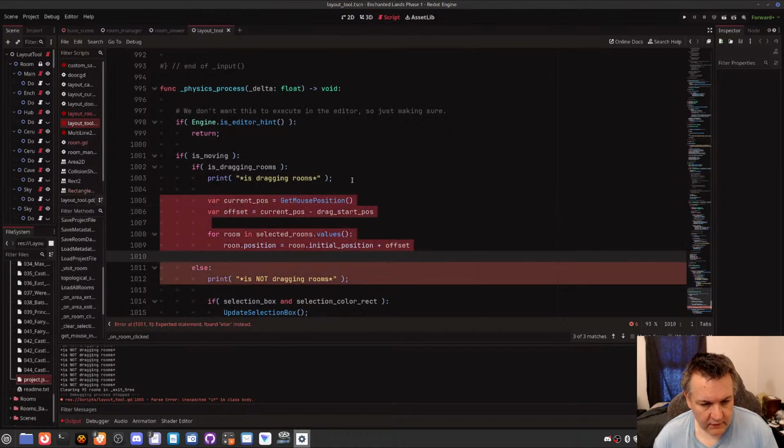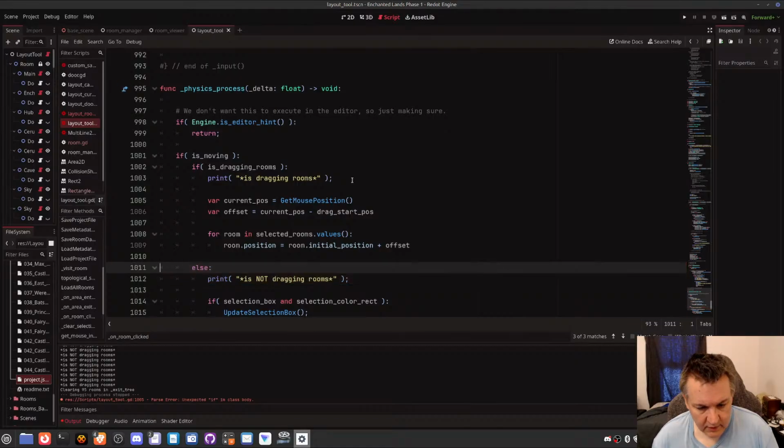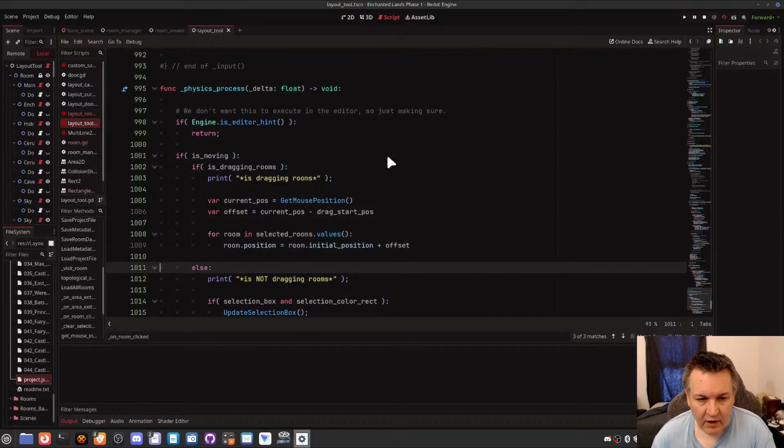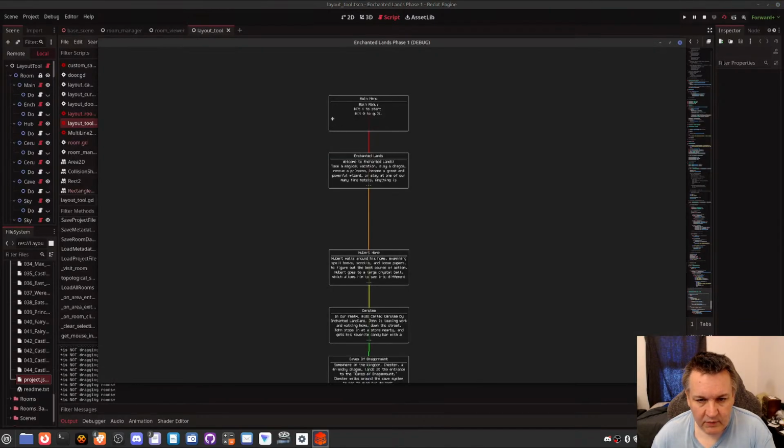And then this goes in here. That way, offset equals current minus drag. And we'll see if it works. If it works, awesome. If it doesn't, it doesn't. And we'll also have to probably update. Well, we'll see.